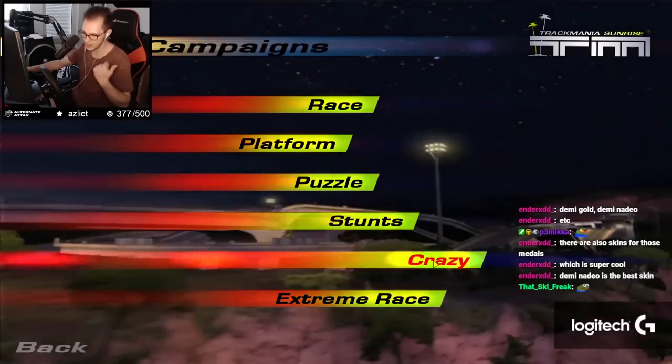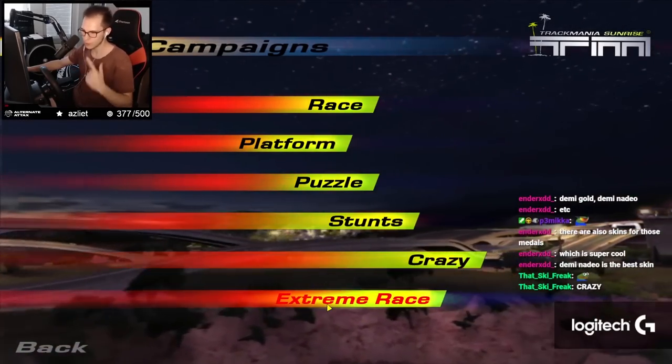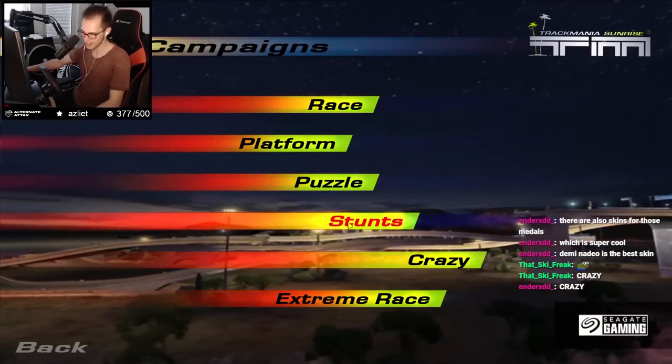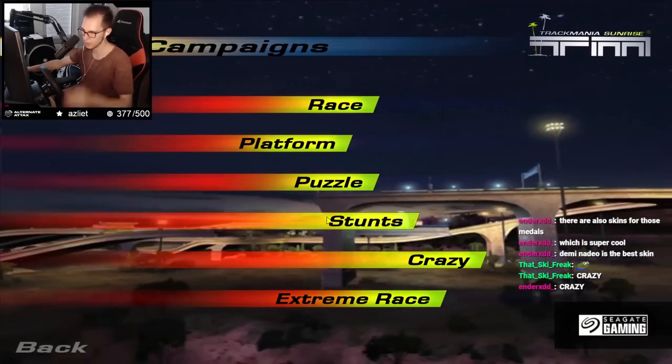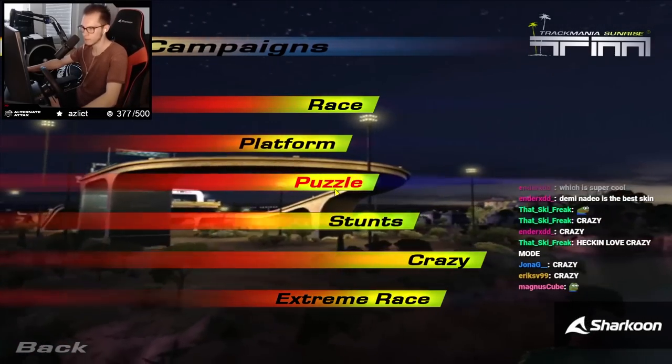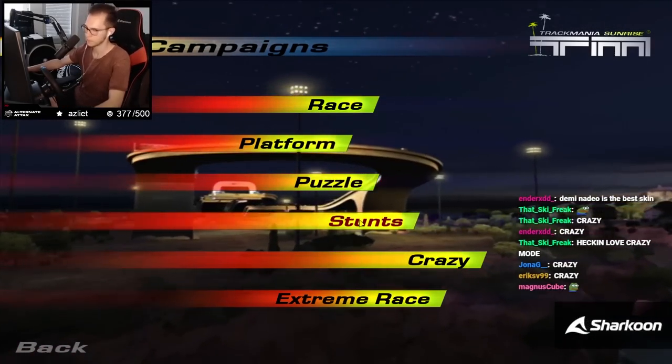One of them is called Crazy. The other one is called Extreme Race. And then we also have Race, Platform, Puzzle, and Stunts, which we already know from yesterday, from Trackmania Original. The survival game mode sadly didn't make it into this game. No idea why, but that's what it is.